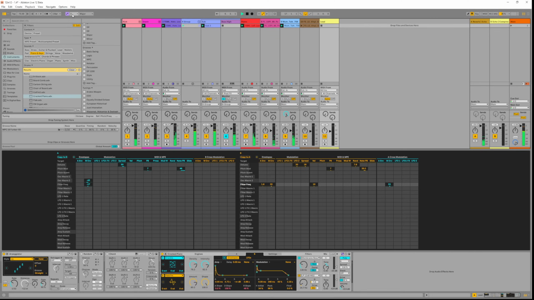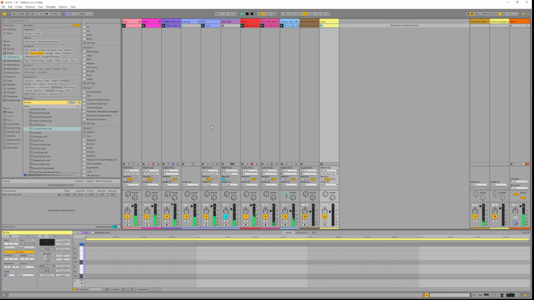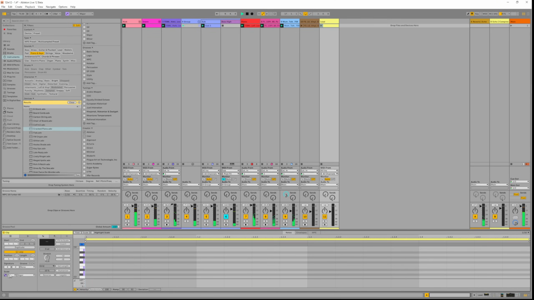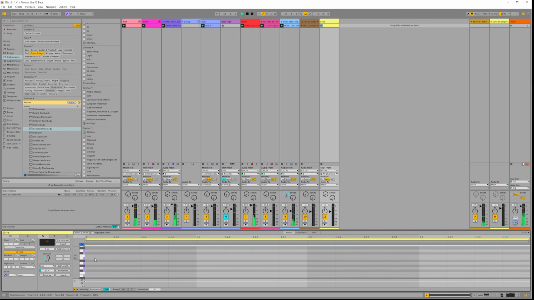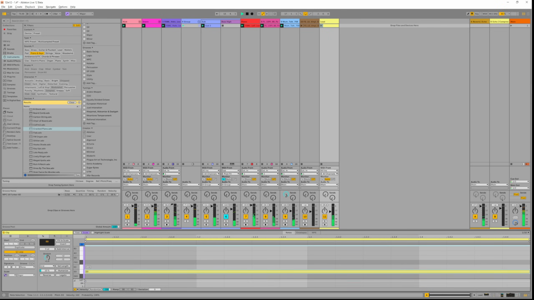Scale Awareness in Live 12 introduces a tuning system and global scale settings that permeate the entire set, similar to the functionalities of Push or Note. This global scale setting is inherited by individual clips, providing a cohesive musical context across your project. In the MIDI editor, this system visually distinguishes notes that fall within or outside the selected scale, streamlining the composition process. You can also just fold these notes.